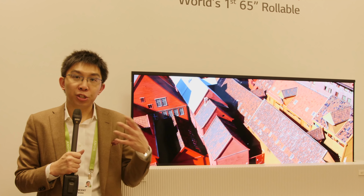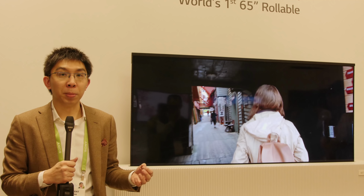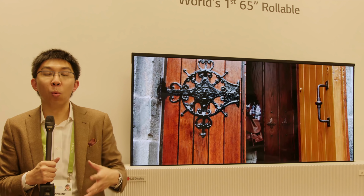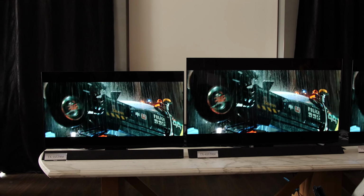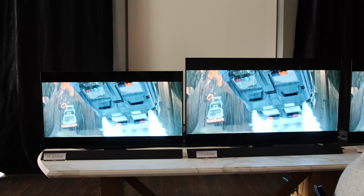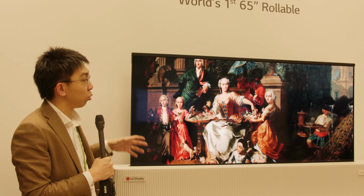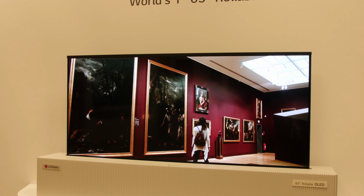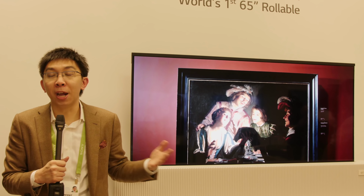As you are probably aware by now, most of the Hollywood movies are filmed in cinemascope format, or 2.35 or 2.39 to 1, which means that if you view it on a 16:9 screen, you will get top and bottom black letterbox bars. But by having this rollable OLED, you can set it to such a way that the actual viewable content fills up the entire screen, and you don't have to see the top and bottom letterbox black bars at all.